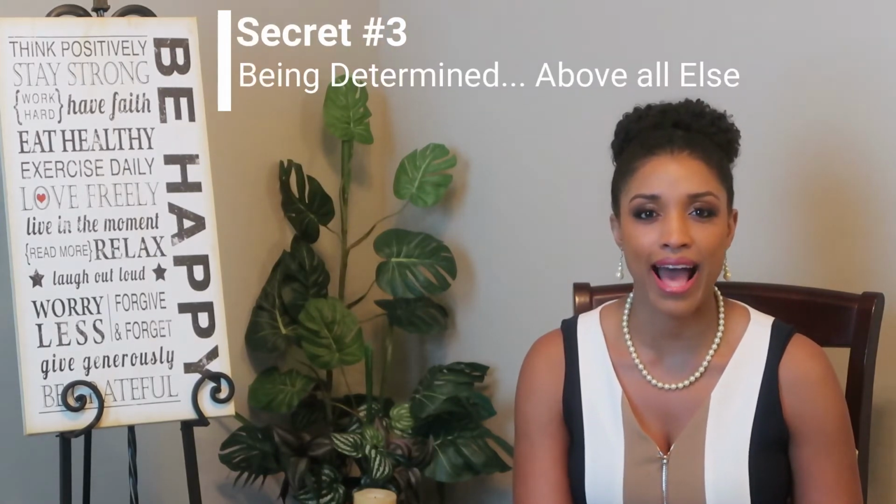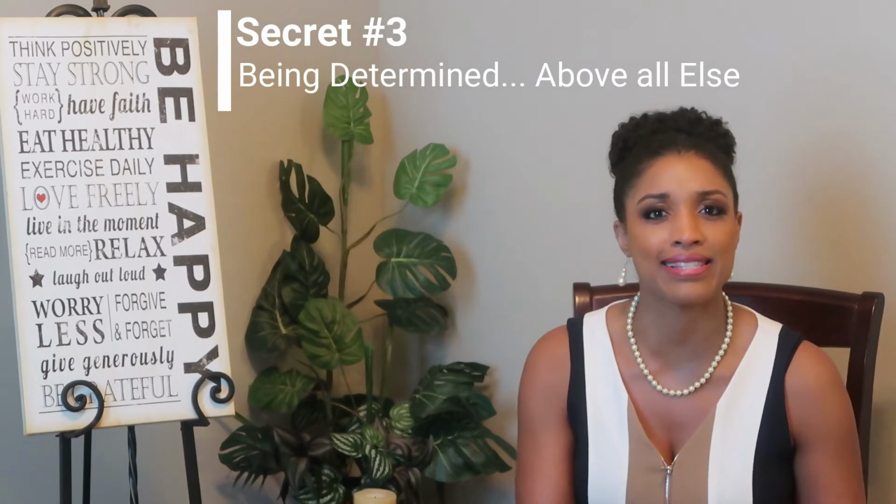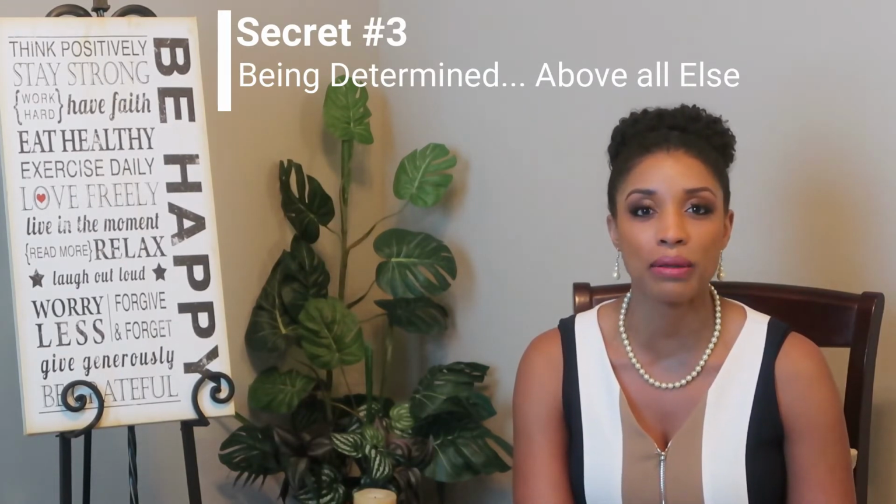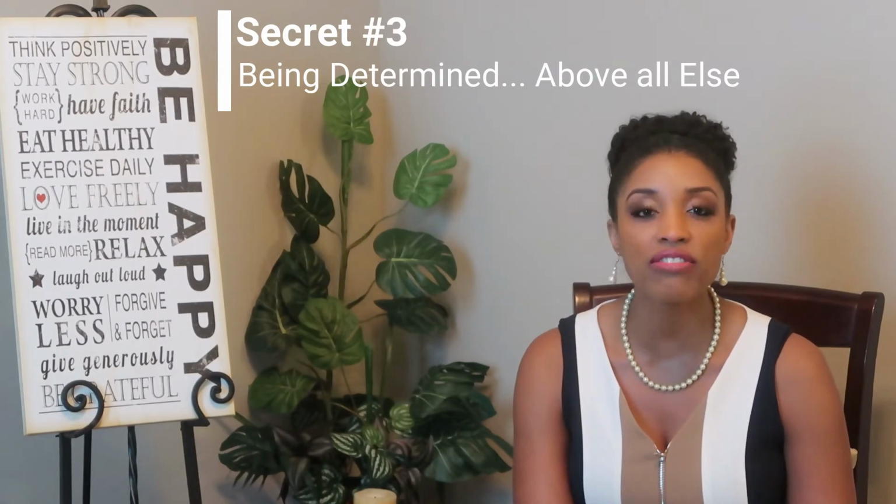So tip number three, I think Dave Ramsey calls it having gazelle intensity. And I would agree. I just call it simply being determined. Above all else, being determined to become debt-free and having financial peace and financial freedom in your life so that you can do more. And when you're determined above all else to pay off debt, you will use every bit of the money that you get, any type of extra money.